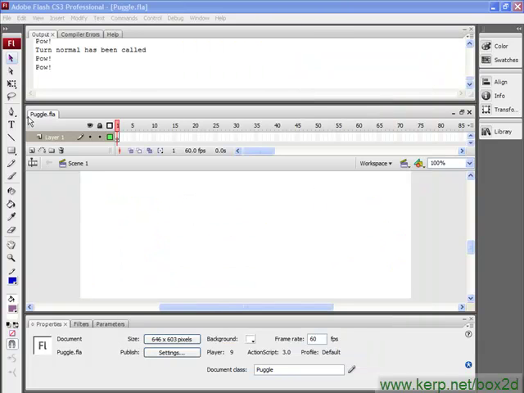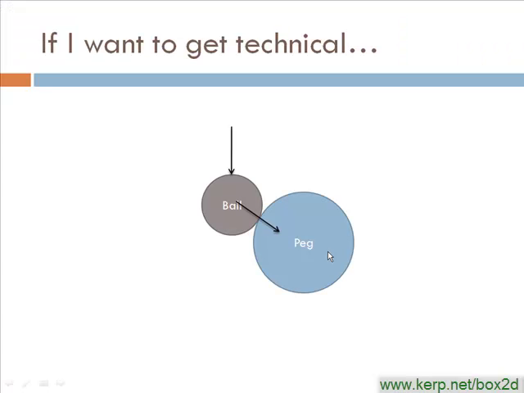However, if you are a stickler for physicsy details, there are even further refinements we could make from here. After all, if you want to get super technical, yes, the initial direction that we want our peg to move is equal to the normal vector, or the normal between the ball and the peg. The problem is that right now we're not modifying the strength of that initial force. Our peg moves just as much from a head-on collision as it would from a little nick like this. And again, I think intuitively you can get that if we just nick our peg, a smaller amount of force should be applied than if we were to, say, hit the peg head-on with a ball of the same velocity. And okay, yeah, we could calculate this if we wanted to.